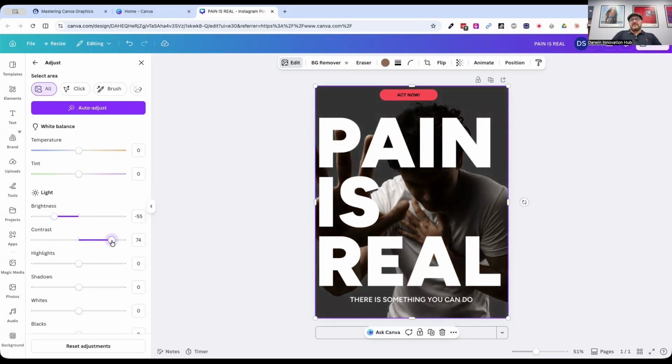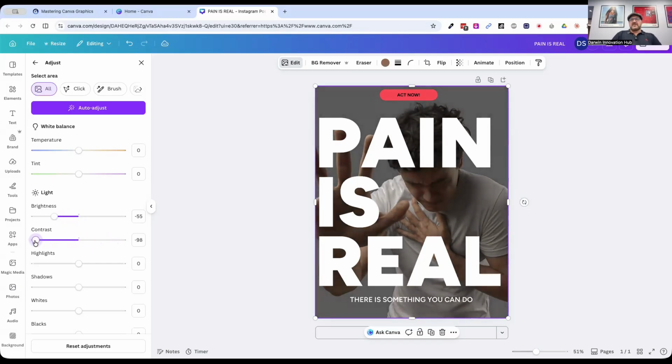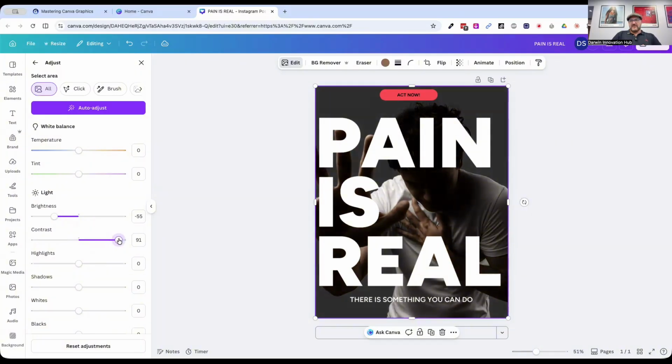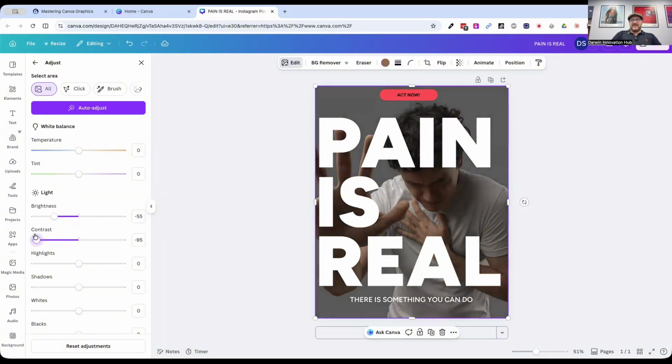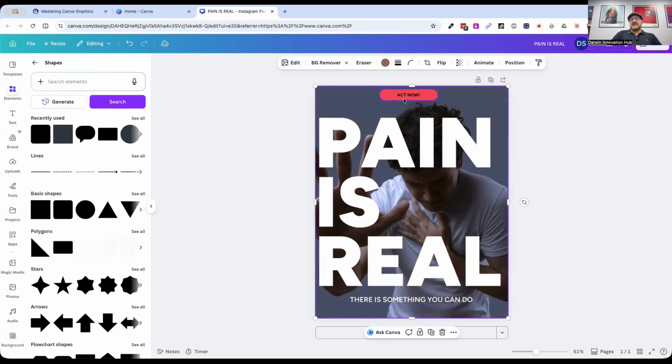You can also play with the contrast too. So you've got less contrast there, but it's still very, very readable, or lots of contrast there and it becomes a bit more arty, I suppose, but it's harder to tell what's going on and his face looks a little bit like we don't really know what's going on there. So we could play with the lighter, or we could just bring it to the center. We don't really need to make a lot of changes. The other thing is things like temperature, make it more sepia toned or more blue toned. You can make it stand out a bit more.